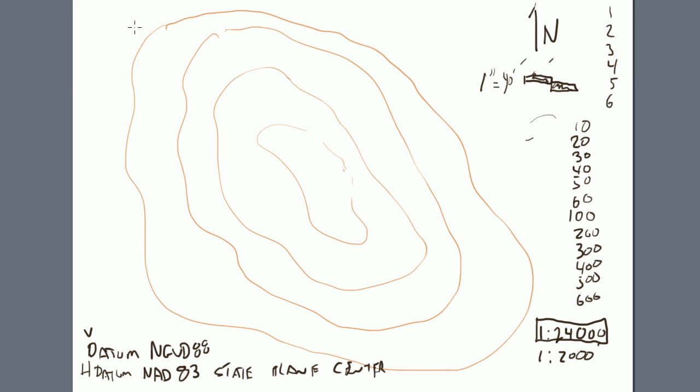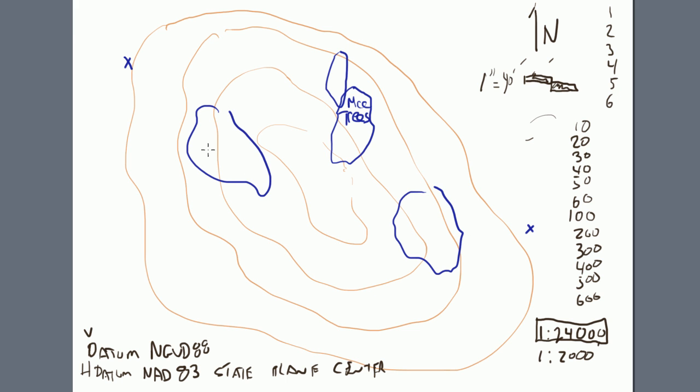Alright, you have your topography map. Switch colors here. Put some things in red, I guess in blue. Alright, what I'm going to do is I'm going to put, perhaps you want to go through here. This is something you want to hit. This is the start. This is the finish. And maybe this is what you want to avoid. Right? You want to avoid, I'll call these trees. I'm going to call them nice trees. And maybe over here on this side, right here, and right here, might be a wetland.